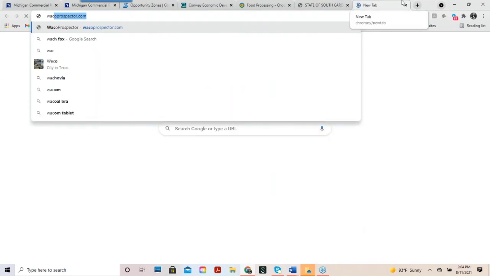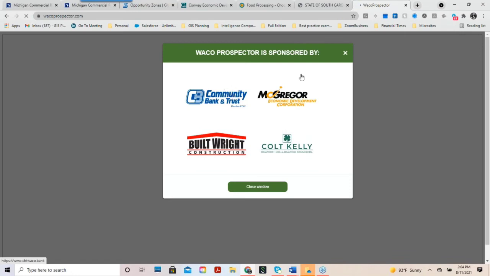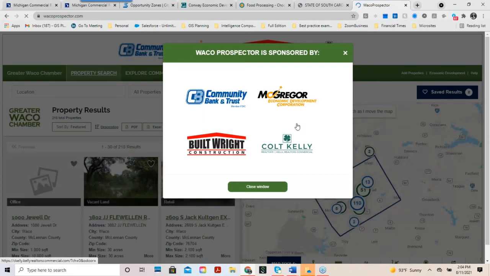Real quick, I didn't have this up, but I was thinking about this as I was looking at South Carolina Power Team. Waco, Texas, besides Joanna and Chip Gaines, have done a really great job of presenting sponsors. So I know communities sometimes have a hard time coming up with money for tools for their website and to get things done. First of all, our prices are very competitive, so you don't have to worry about that. We really try and make sure that we get it into a budget for you, because we understand the challenges that you have before you. But this is a really great way to offset the cost of an application when you have really no money, is to talk about different sponsors that you might be able to do.